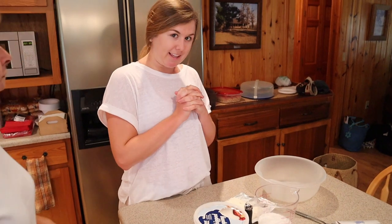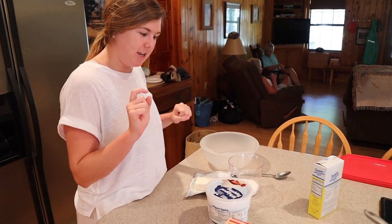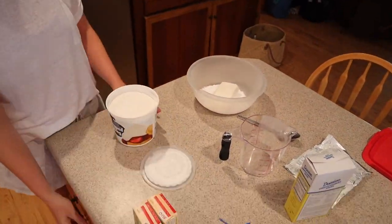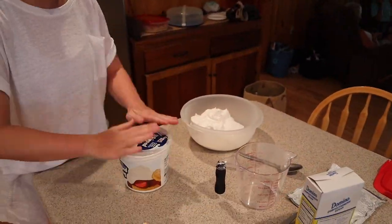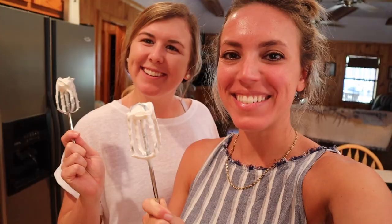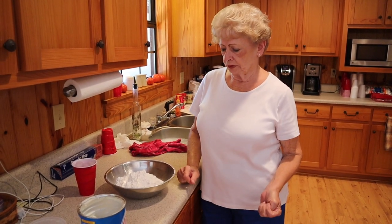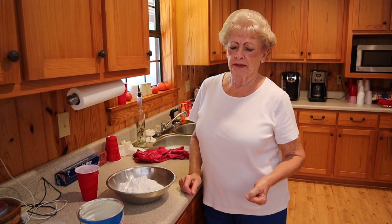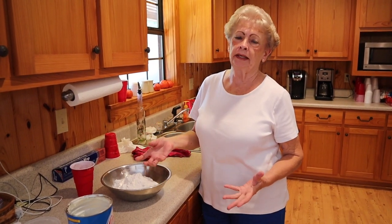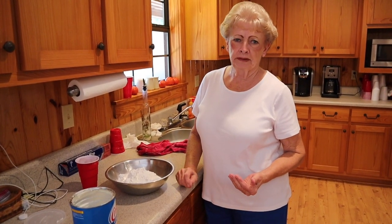Julie, what are you working on? The second layer of the four-layer delight — a cup of confectioner's sugar, eight ounces of cream cheese, and then half of this cool whip. Meanwhile, Taylor and I are going to make the dumplings using self-rising flour, Crisco, and ice cold water. We mix it by hand, knead it a lot — we need a stiff dough.